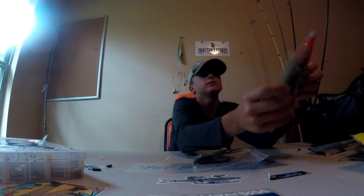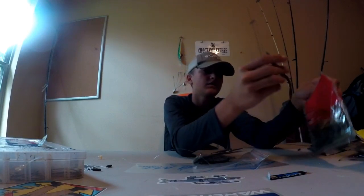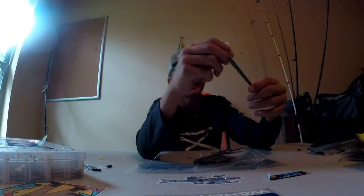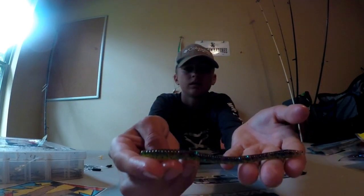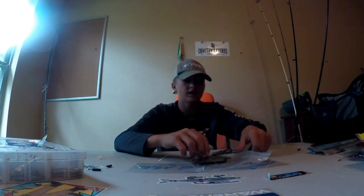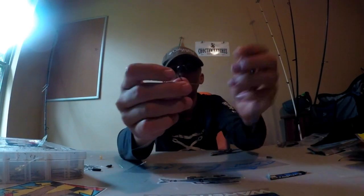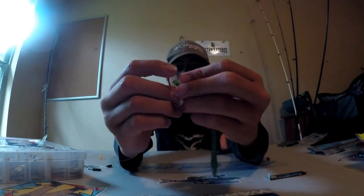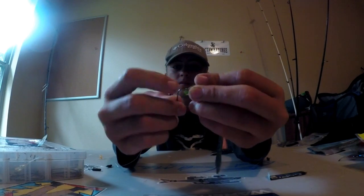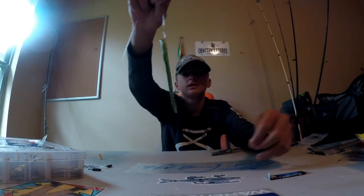But the best bait probably ever for drop shot would be any kind of little trick worm style of bait. And you just take your hook, and you just hook it right through the nose of your worm, just like that.